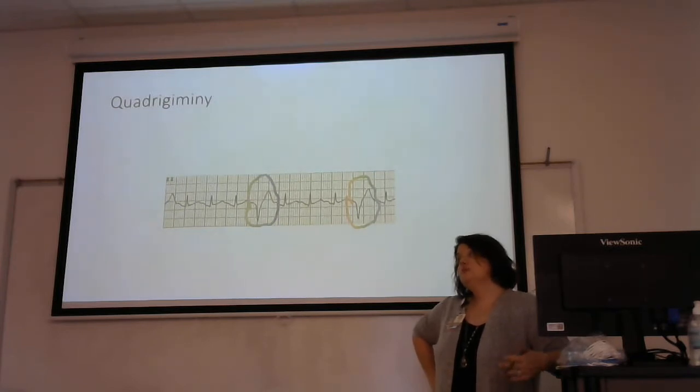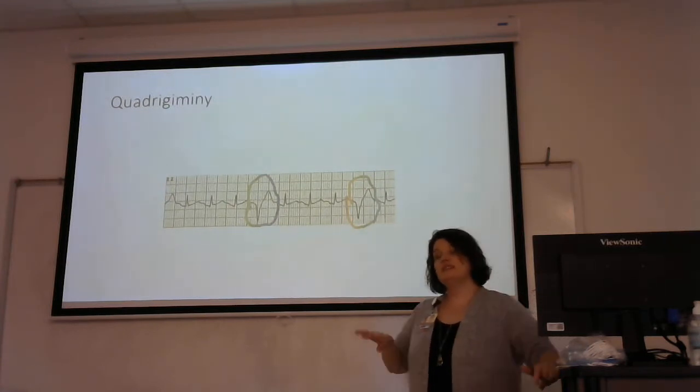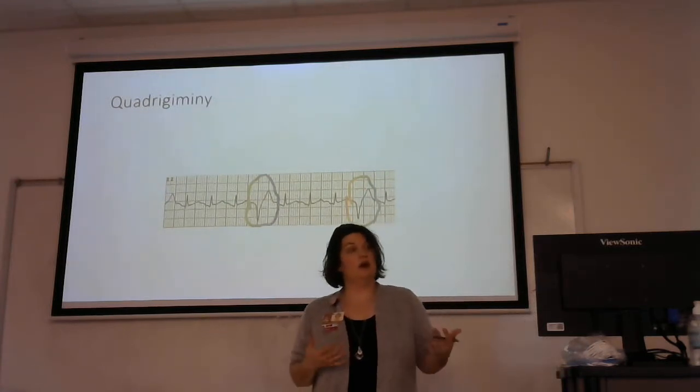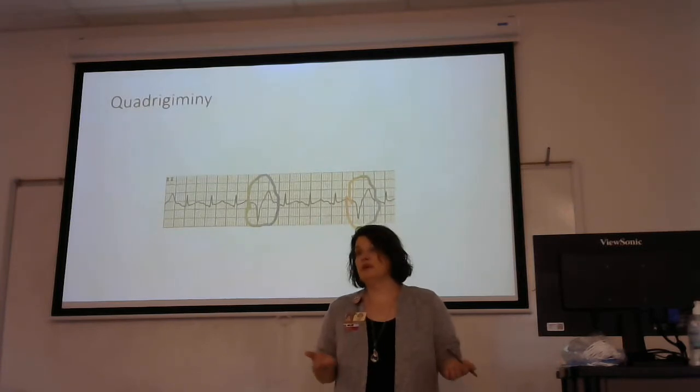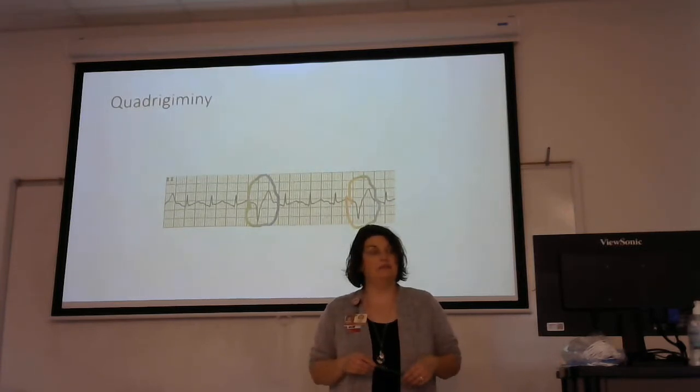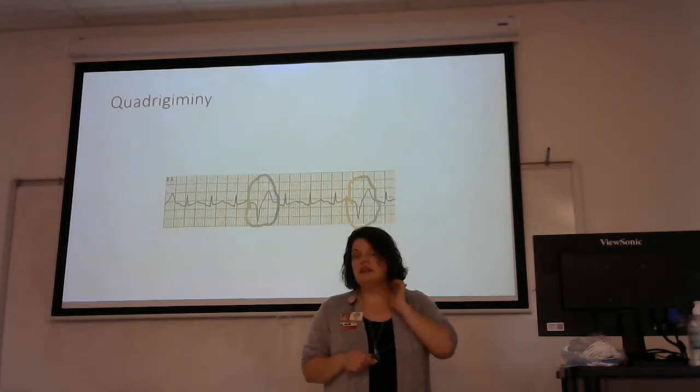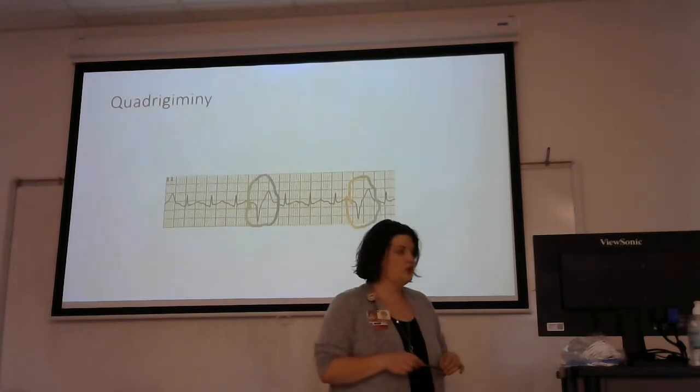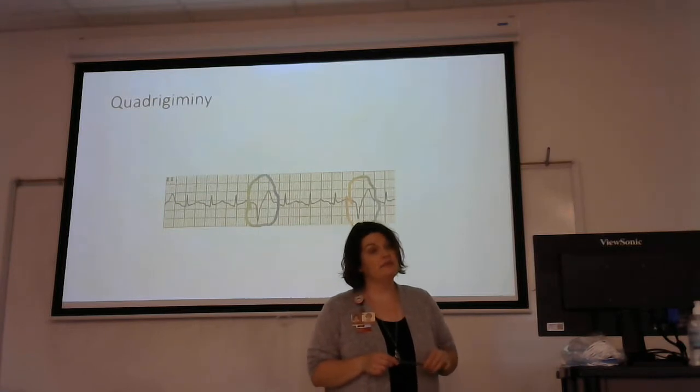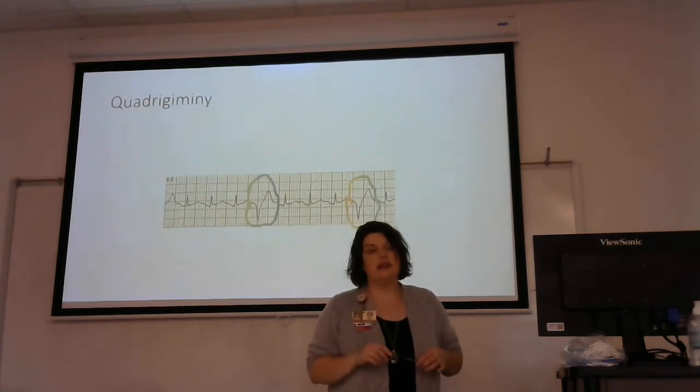So once we figure out what's causing these PVCs, then we got to treat it. So if it's because they have a low magnesium or a low potassium, we're going to give them supplemental potassium and magnesium. If they're having frequent PVCs, then what you can anticipate is we're going to give them lidocaine, or we might even use a medication called amiodarone.